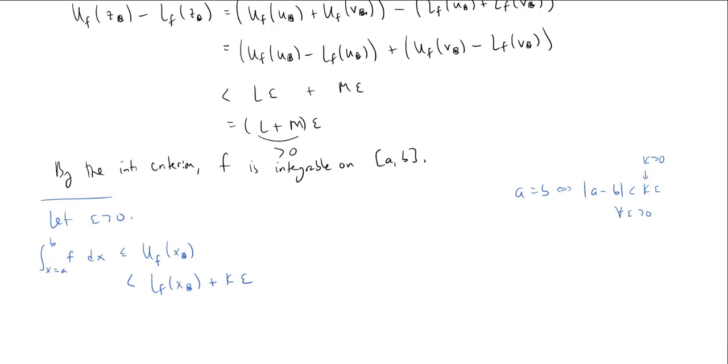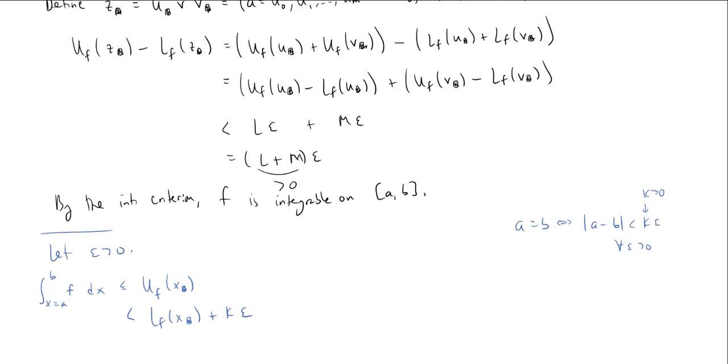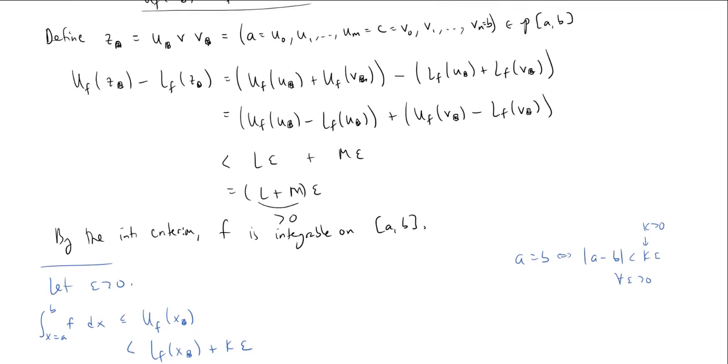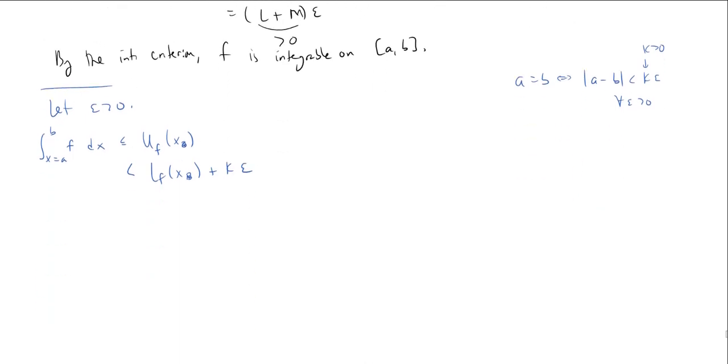Okay. But as we were seeing in the previous part of the proof, if I wanted to compute a lower sum over, say, the entire interval AB, that'll actually just be the sum of, well, I just break up the lower sum into two pieces, right? The two subintervals that bring it together. So what I can do is rewrite this L_f(x) as the lower sum on x less than or equal to c, so I do all the stuff to the left of c, plus the lower sum on x greater than or equal to c. And then I still have plus k epsilon.